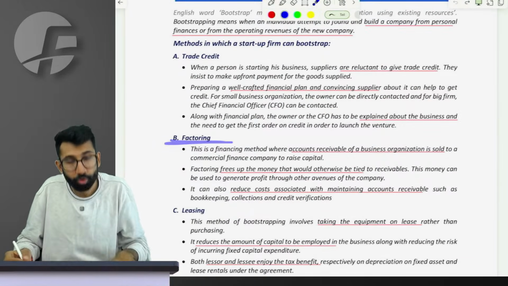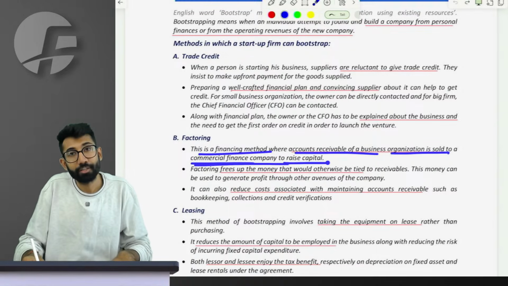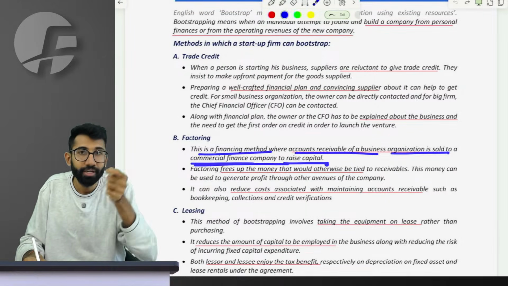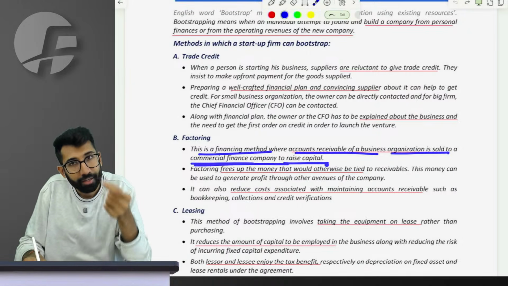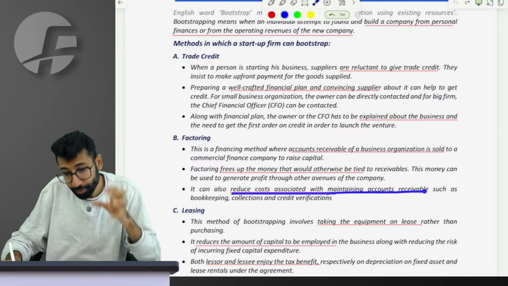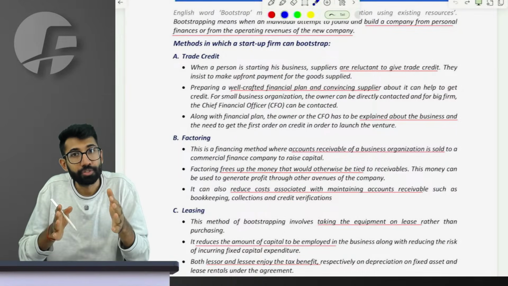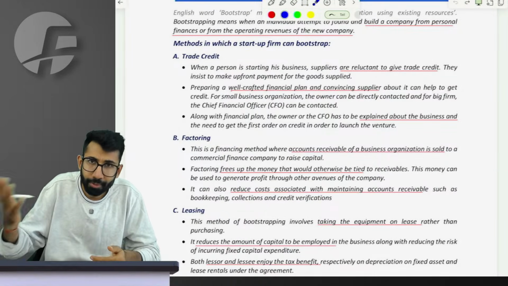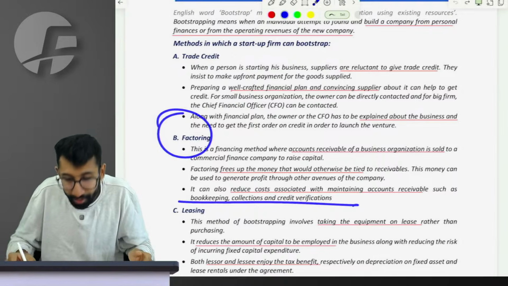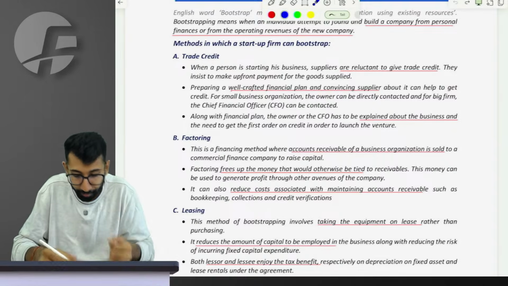Next, everyone, is factoring. You know what factoring is. Sir, factoring is a method where accounting receivable is sold to a commercial finance company to raise capital. I've sold something on credit, my amount is blocked, I have debtors in my books, and I can sell those debtors and realize the money immediately, obviously by deducting some amount. Cool. It frees up the money that would otherwise be tied up. It also reduces the cost related to maintaining the accounts receivable. Otherwise I would have the headache of maintaining debtors, reminding them for payment, and dealing with defaults. All that process can be eliminated by factoring the accounts receivable. As a startup with limited staff, I don't have the time, energy, or resources to manage all this, so factoring can really help.